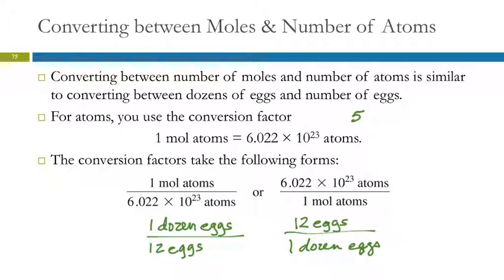we could probably figure that out without writing it out, but let's just write it out. 5 dozen, we can use dimensional analysis and the relationship between dozen and number of things to calculate that. I want dozen on the bottom, and I want number of eggs on top. And there are 12 eggs in a dozen. There are not 12 dozen in 1 egg, right? We recognize that as being silly. So I have 5 times 12, that's going to be 60 eggs. We're going to use Avogadro's number in just the same way.